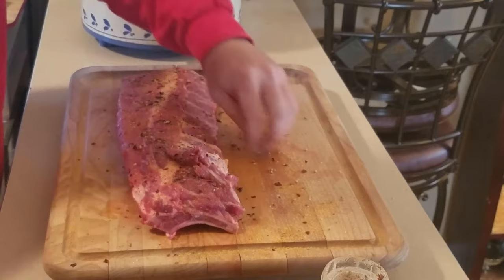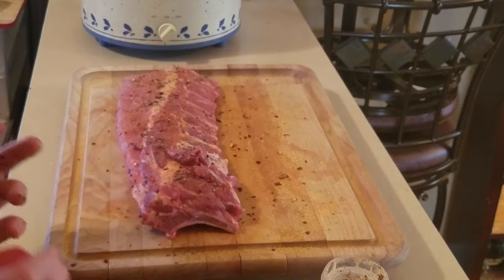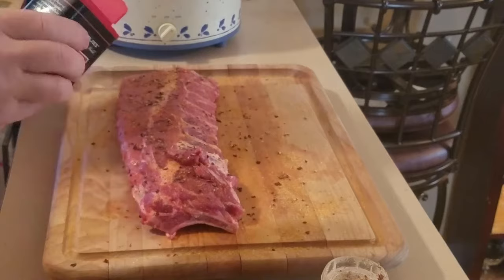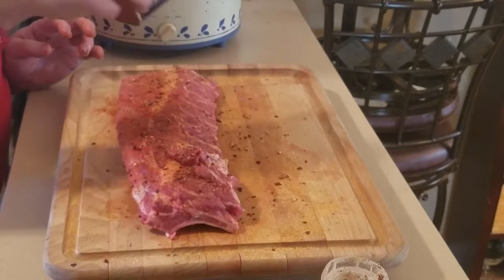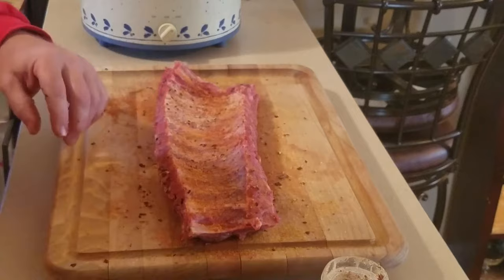Okay, one other thing. I've got a little smoked paprika from Trader Joe's. This stuff is amazing. It's got such an awesome flavor. Not a lot. I'm just going to use just a little bit, okay. So a little salt, a little pepper, some garlic powder, paprika, boom. There you go. So now, here's what we're going to do.